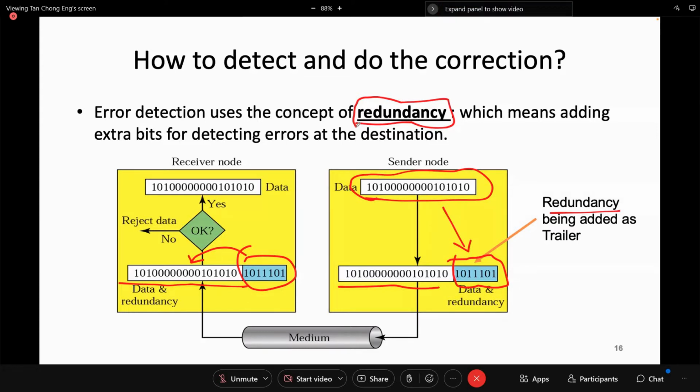See? So it is not a standard checklist that you can see. It is not ABC. That's why this is actually the challenging part, where your redundancy, the blue color redundancy that you're going to send, has to be in 1 and 0 as well. So there must be some mathematics and some calculation for you to do that.